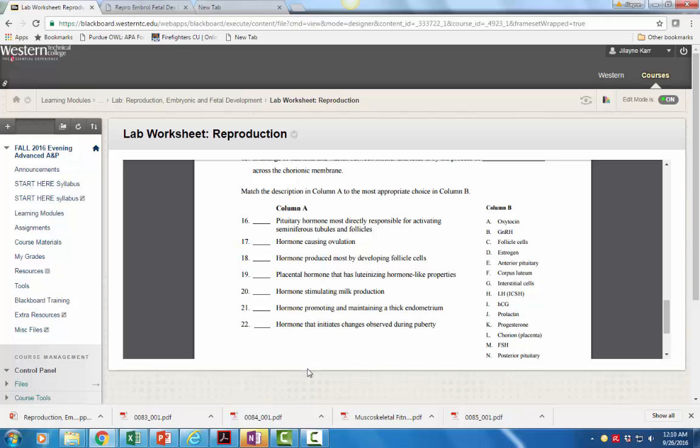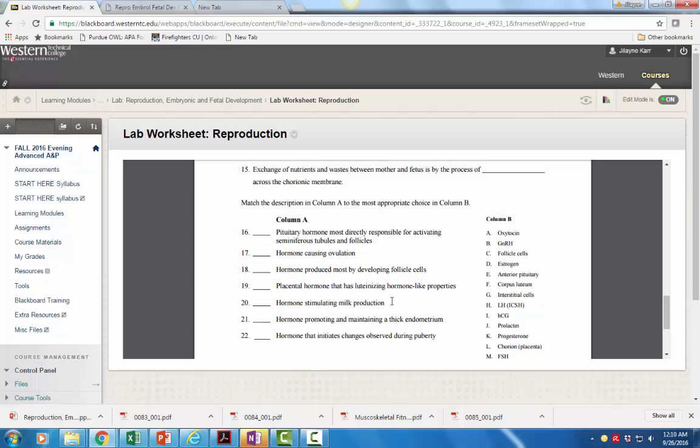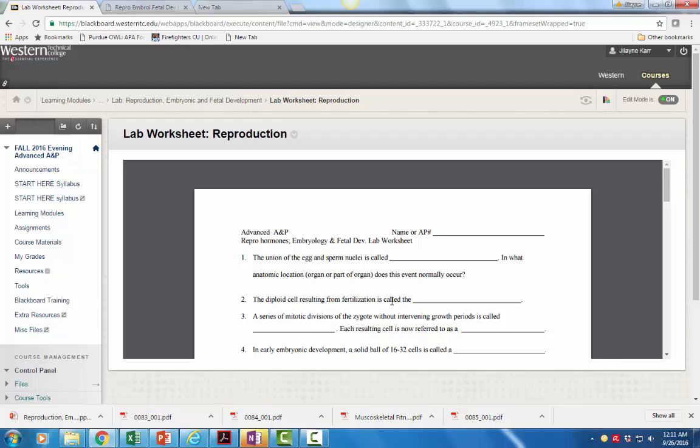The last portion of our lab looks at the lab worksheet. So I'd like you to take a little bit of time on your own right now to look at the lab worksheet, print it off, work through it, see how much you've learned from the video, and see how much you really understand before you watch me go through the worksheet. It's important that you really take charge of your learning and try to do this on your own, and then just look at my video if you feel like you need help or you're not quite understanding something. So go ahead and take that time now to review the lab worksheet.